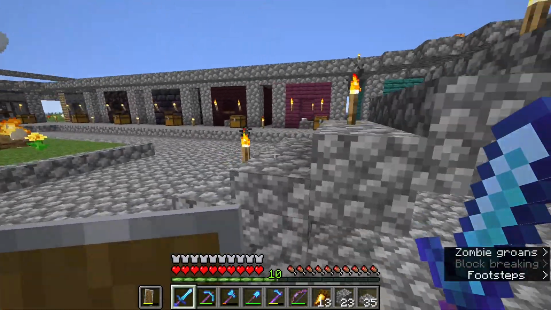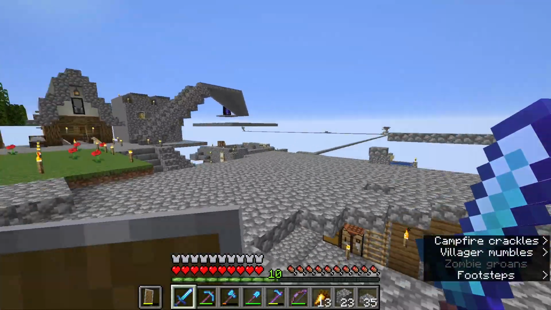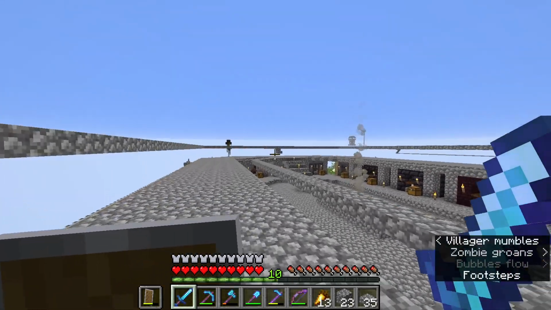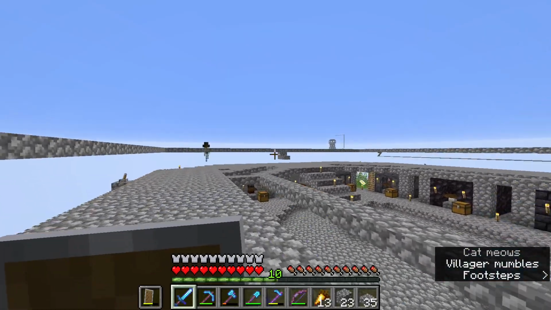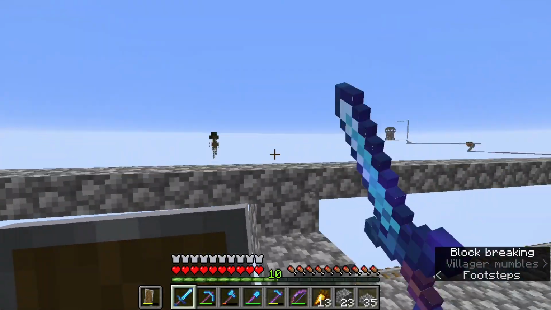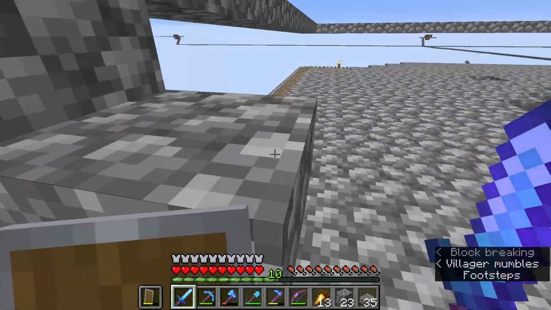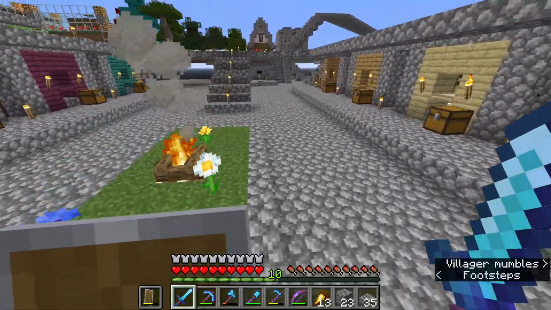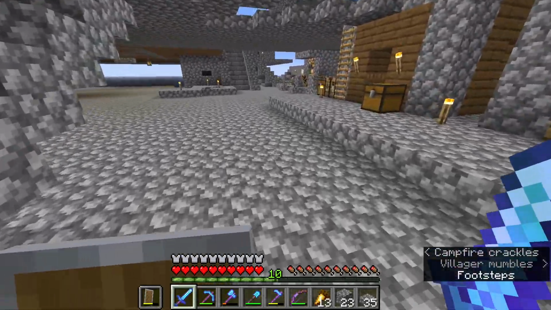I was trying to get some Phantoms to spawn, but I couldn't really figure out a good spot to do it. I tried going over there, but it wasn't working. So I may set up a platform off camera and just get some to spawn over here, so I can get Phantom Membranes to fight the Ender Dragon next episode. But I think we are pretty much ready to fight the Ender Dragon.